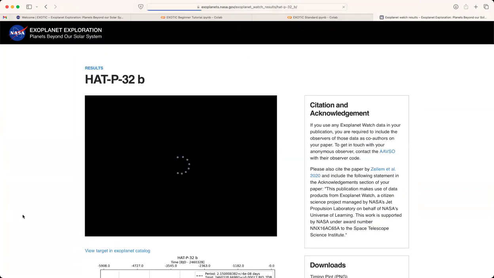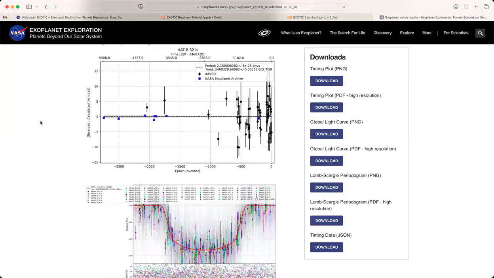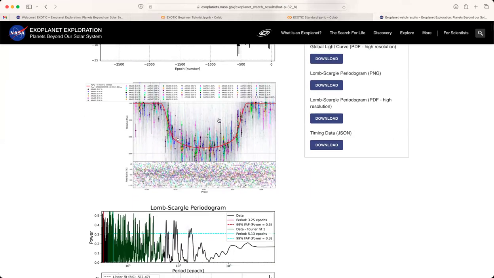This will load up an O-C plot. I don't think I have too much time to go into this, but maybe if you buy Clay a beer at dinner tonight, she'll talk to you about O-C plots and what they mean. Here's our phase data, all the data combined into a single light curve. Even a partial transit will be extremely helpful because we can phase it with other data sets as well.